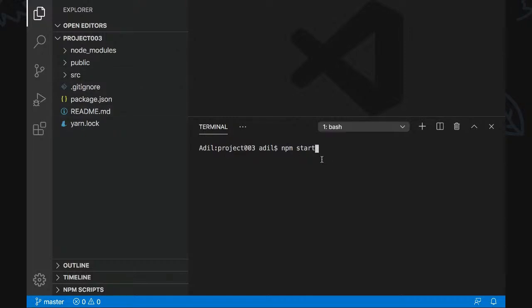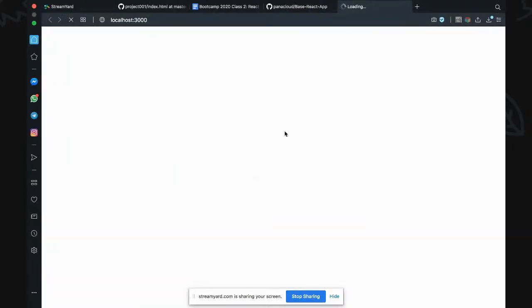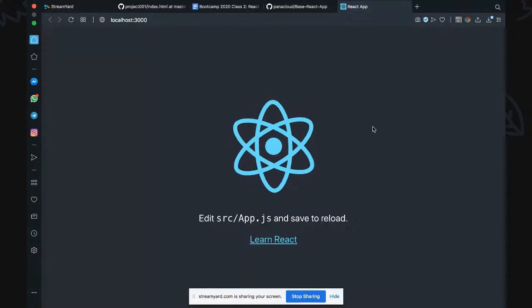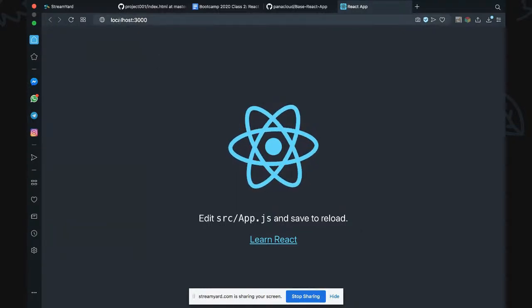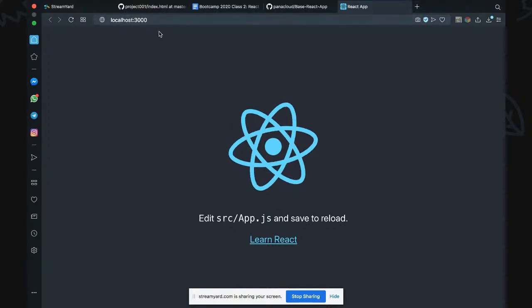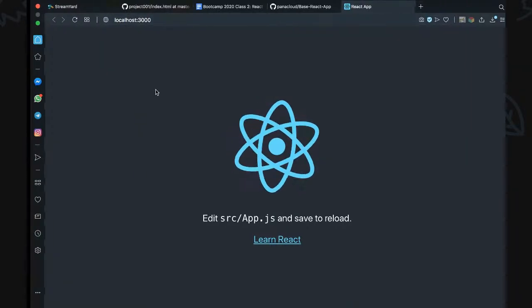If I run this, it will open up my React application on my localhost. Nothing is showing. It's still loading. Here we go. So my basic React application is up, and it's running right now on my localhost on port 3000. Perfect.